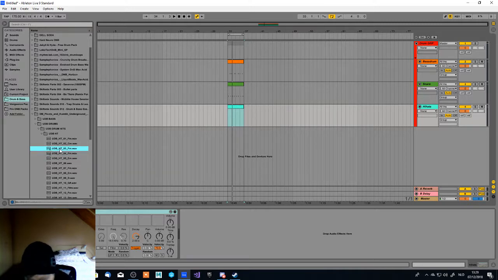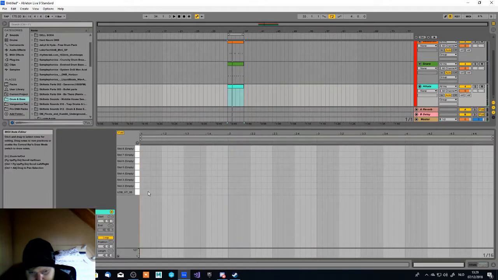And you want a closed hi-hat. Let's go for this one for now, since it's just a prototype. And the hi-hats are really simple for a basic jump up track. You just put one on every beat.